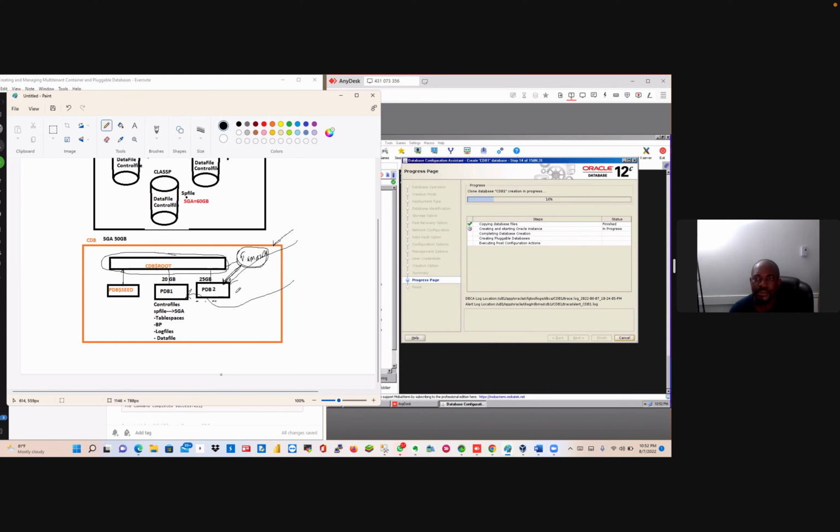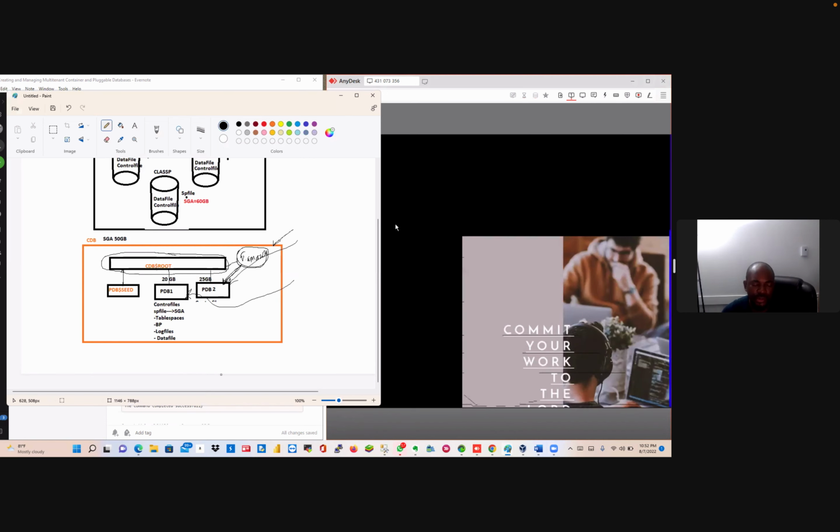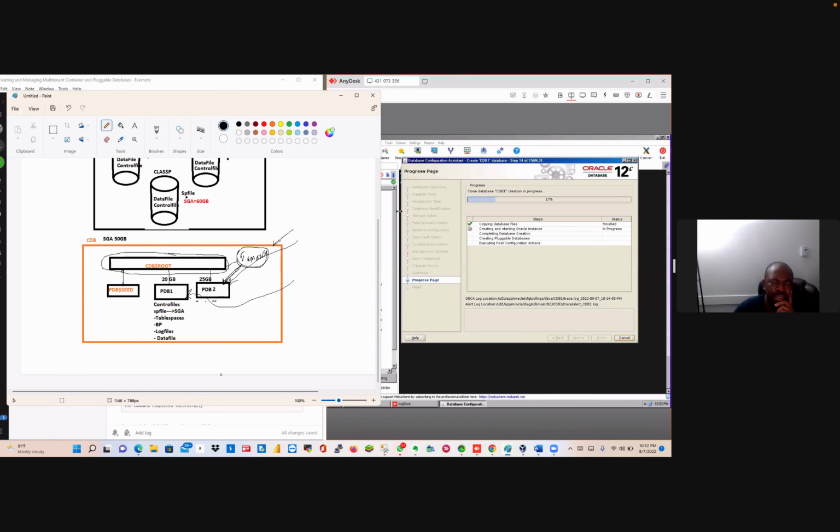In that case, can you say it's actually a PDB? I wouldn't really say so, because an S3 bucket is a storage where you can store your data.